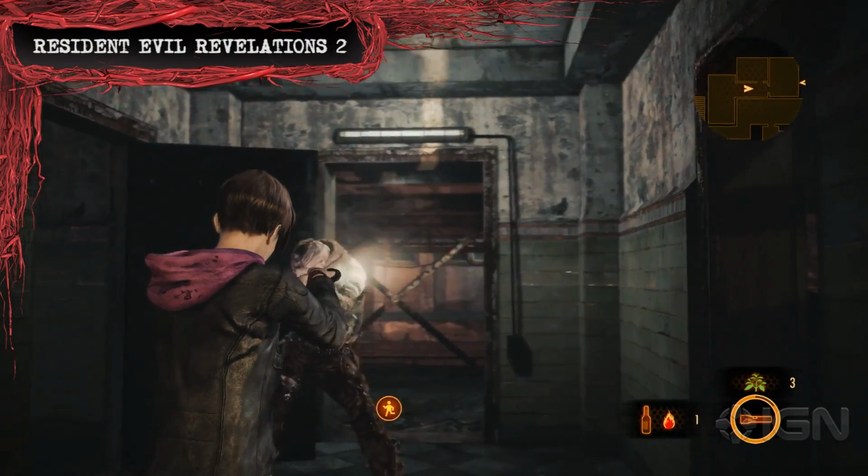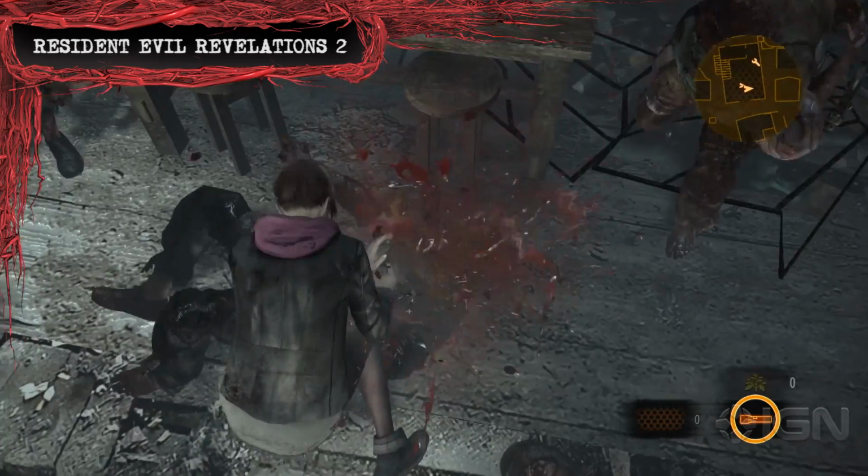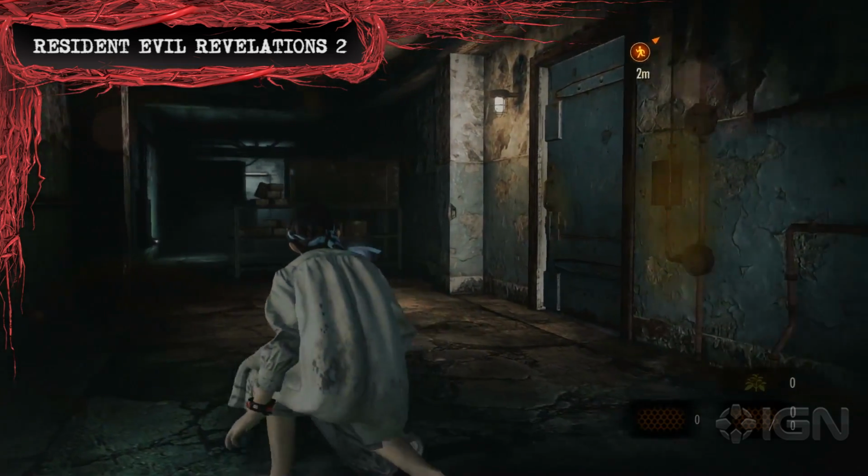Moira has a flashlight to blind enemies and find items, and she can also crowbar open doors and kill enemies who are down. Now, Natalia has a crazy power. She can actually see enemies through walls to get their location.